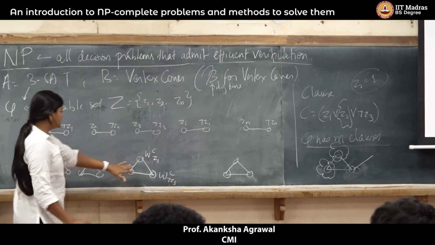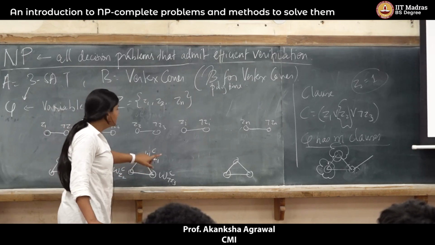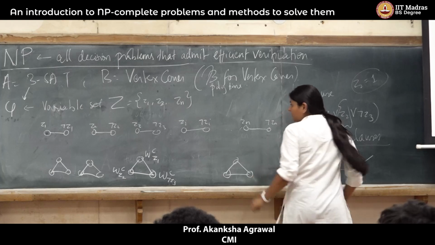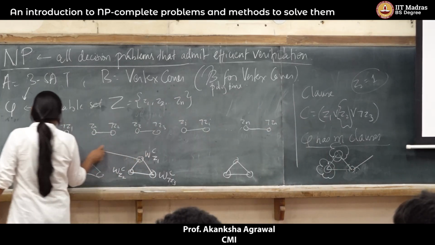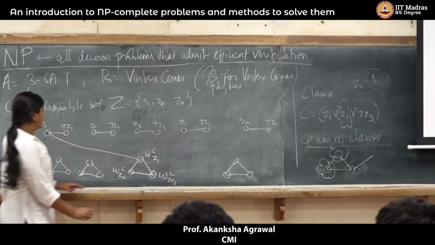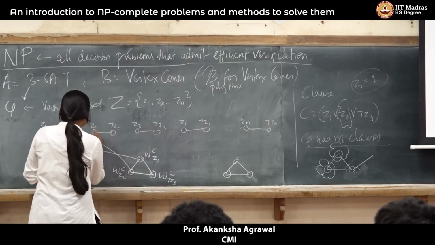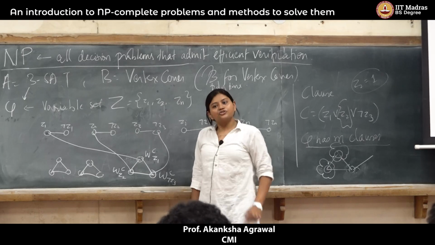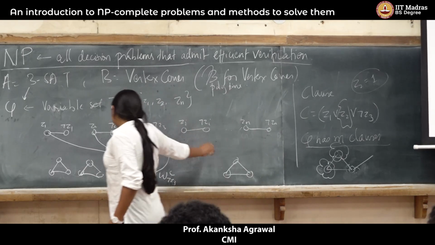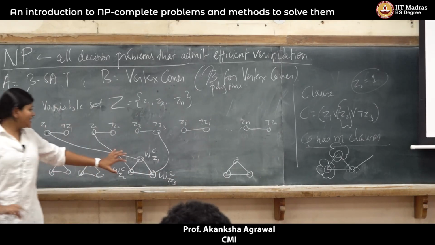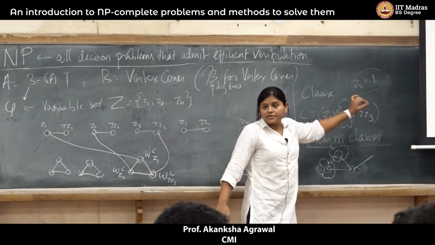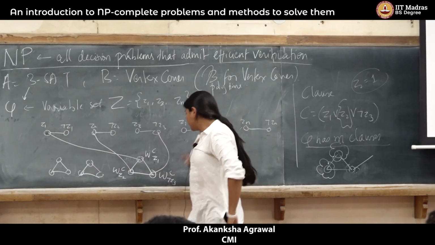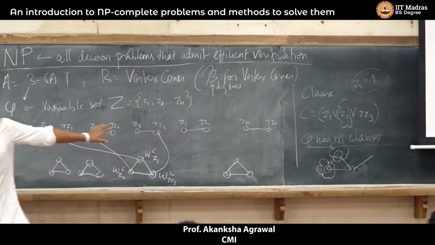Okay, so for instance, let's see the construction for this example. If the clause is this one, from here I add an S to Z1, from here I add an S to Z2, and this is not of Z3, right? So I connect it to Z3. So this I do for all the clauses. I have explained this just for a fixed clause as an example. Now you do exactly the same thing for each of the clauses and construct your graph.